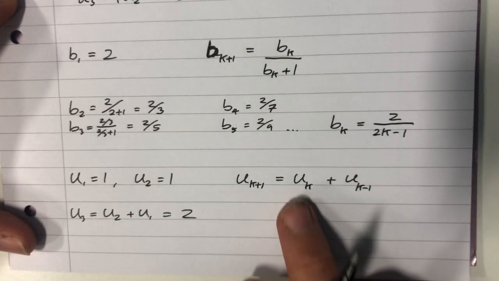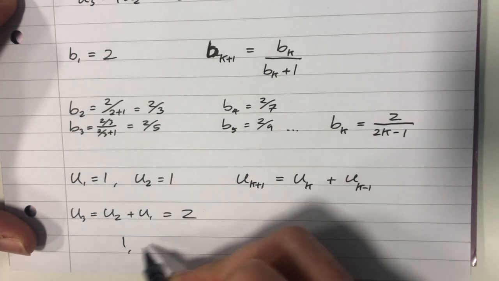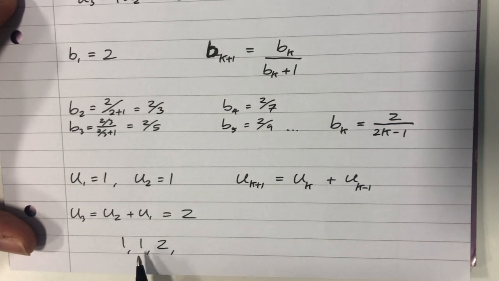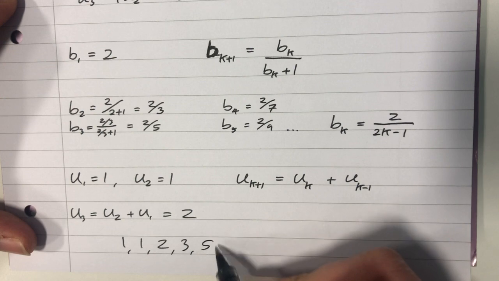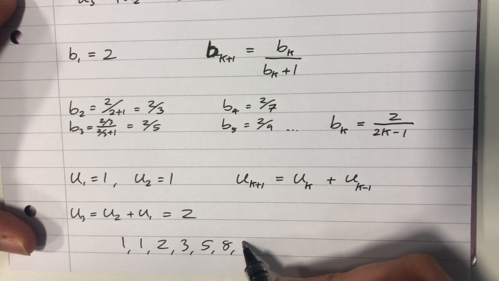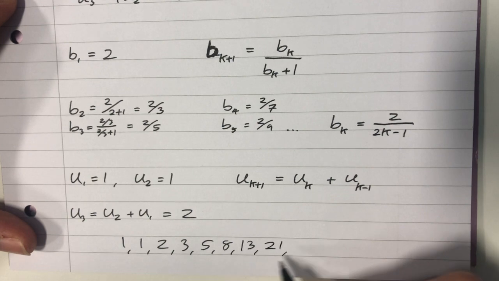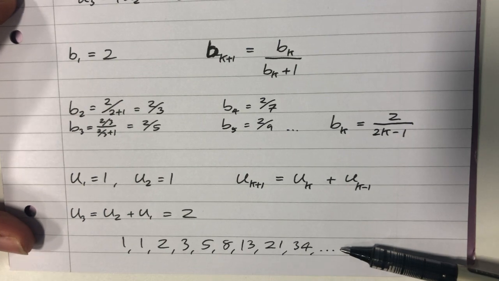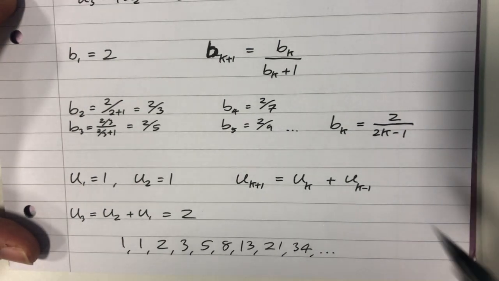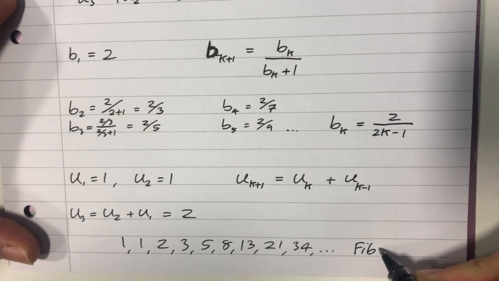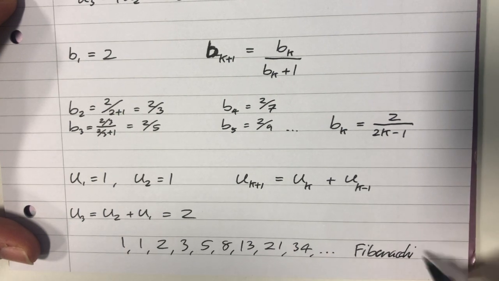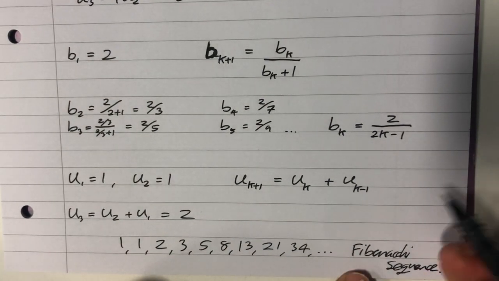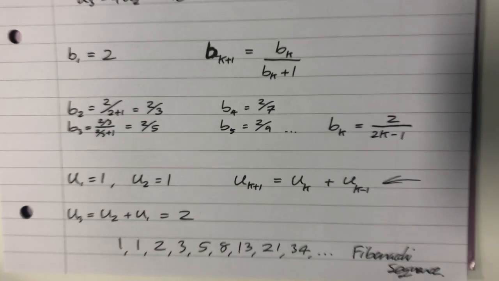And in fact, the next term of the sequence is the sum of the previous two terms. So we've got the first two terms as 1 and 1, the third term is 2, and the next term is the sum of the previous two. So 1 plus 2 is 3, 2 plus 3 is 5, 3 plus 5 is 8, 5 plus 8 is 13, 8 plus 13 is 21, 13 plus 21 is 34, and so on. And this is obviously, hopefully you recognise it, the Fibonacci sequence. Okay, Fibonacci. Okay, and that is a definition of the Fibonacci sequence. Thank you for watching.